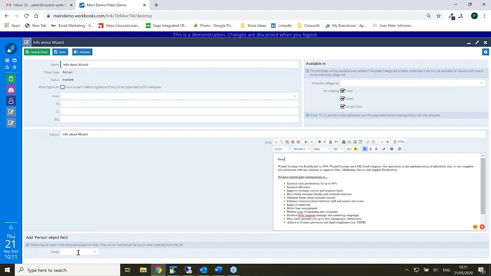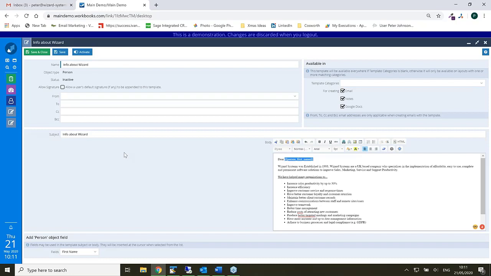So you can get to all of the fields down in the left here. There's a pick list, so I can go and select an automated value to put at that point in the email template. And in this example, I'm going to select to populate it with the first name. And you can see in here now in the email template, it's put a little merge field in ready to populate that information in the email.